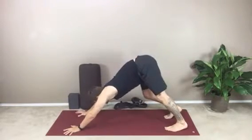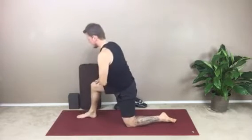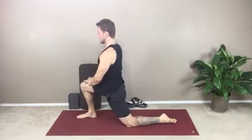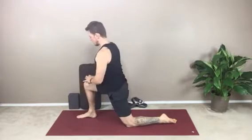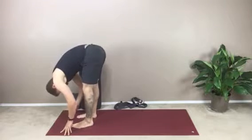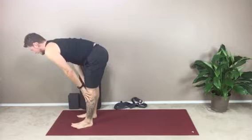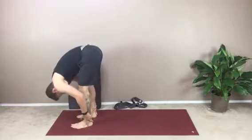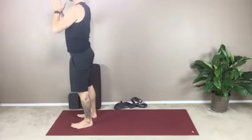Look between the hands. Step the right foot forward. Left knee down. Hands to the right thigh. Anjaneyasana. With your exhale, step forward, forward fold. Inhale, half lift. Exhale, fold. Inhale, reach up the ring fingers. Exhale, hands to heart.